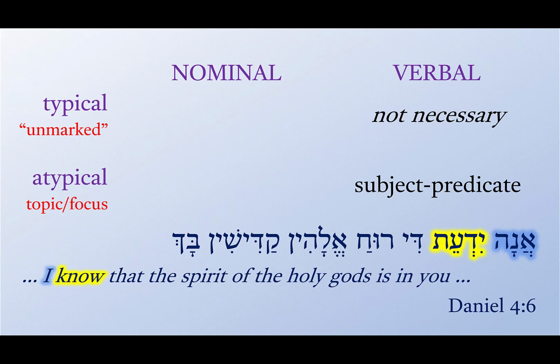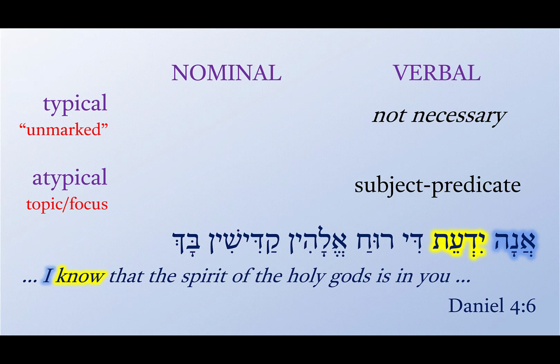So the emphasis here, the focus, focal point, is really the first person common singular independent pronoun that is standing before the verb. So that's the atypical situation. Why is this atypical? Well, it's not necessary to have the first common singular information conveyed in an independent pronoun. That's already in the verb, which I highlight in yellow. So by placing that independent pronoun first, there indeed is a heightening of the syntactic prominence of that constituent of the verbal clause.